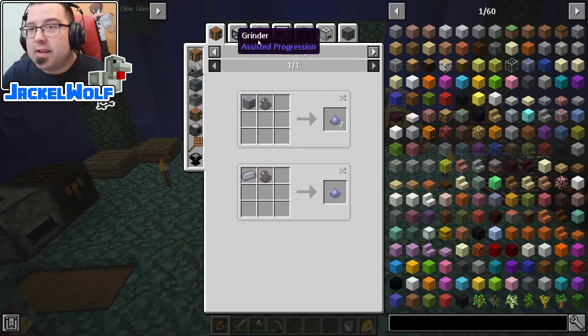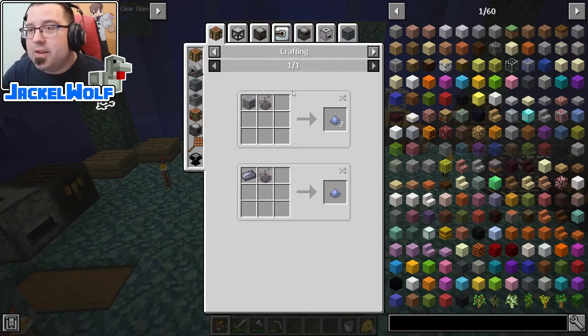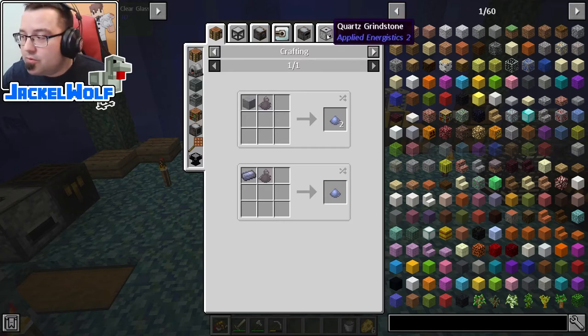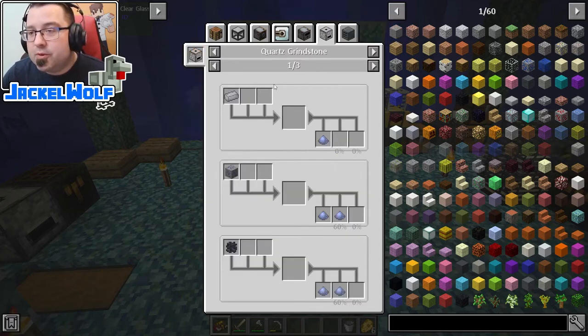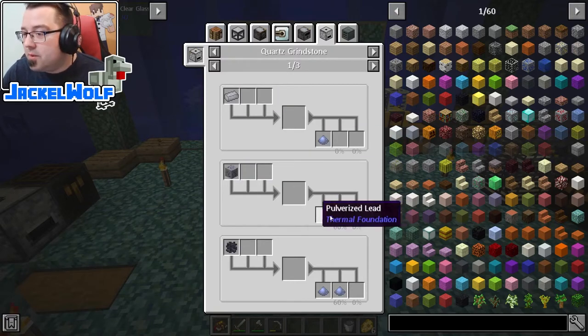You can see here, we've got like seven different options to make pulverized lead. Only one up here that's really viable for us right now is this grindstone. We made this grindstone two episodes ago. Super, super simple, super easy. Basically, it takes an ingot and turns it into pulverized lead. If we had the ore, we'd be able to double it.